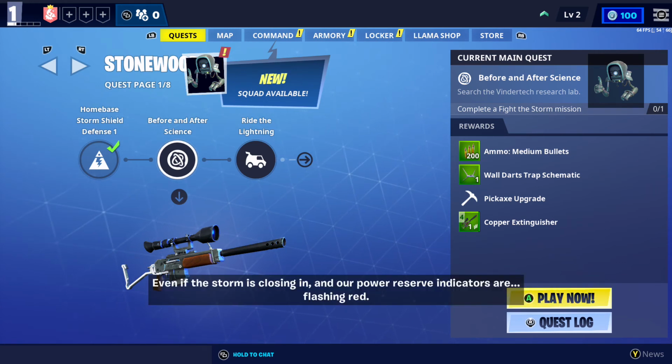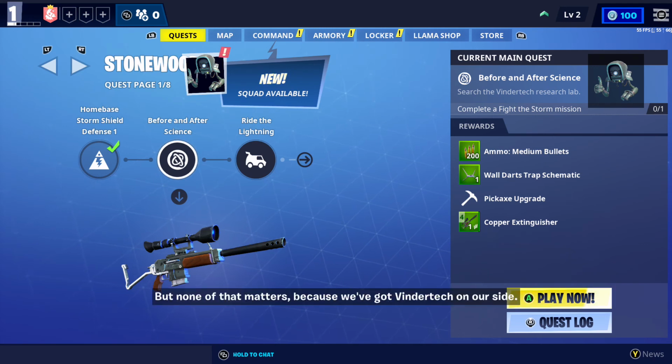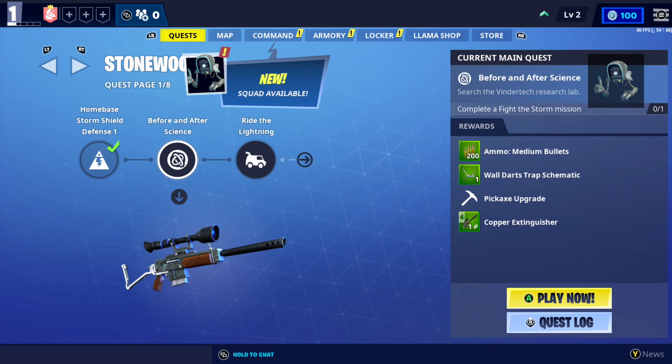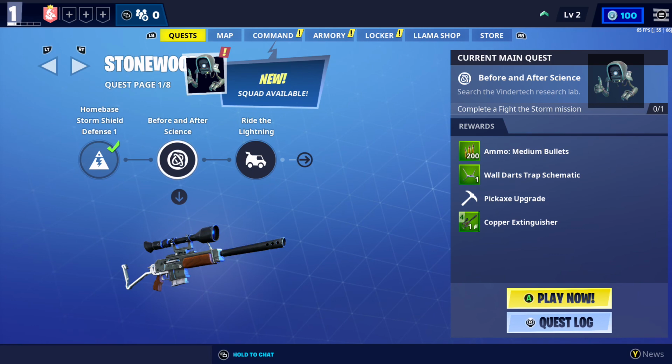Even if the storm is closing in and our power reserve indicators are flashing red, which is not energy efficient at all. None of that matters, because we've got Vendor Tech on our side. Our sensors are picking up an active Vendor Tech research facility in this zone. Lead the way, Commander.